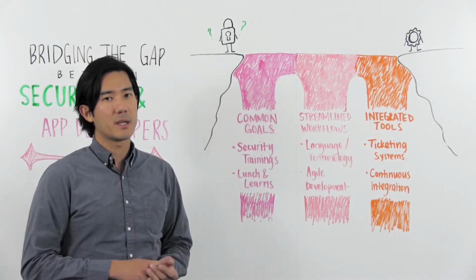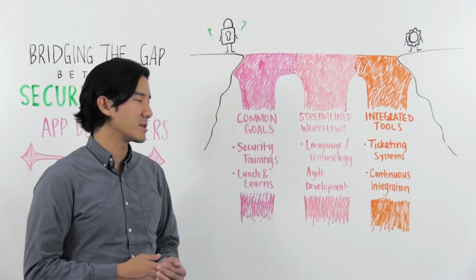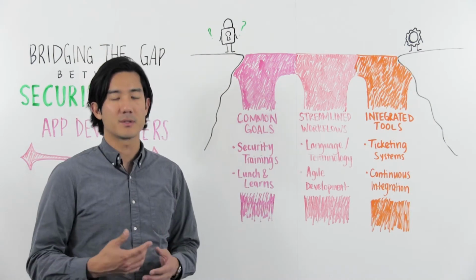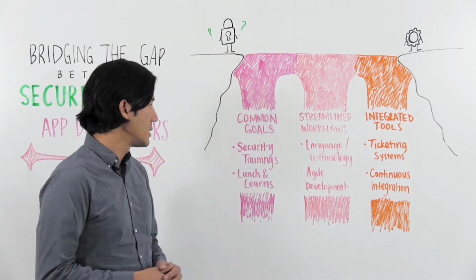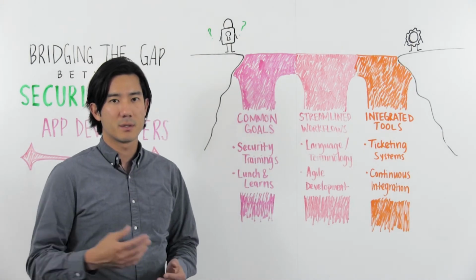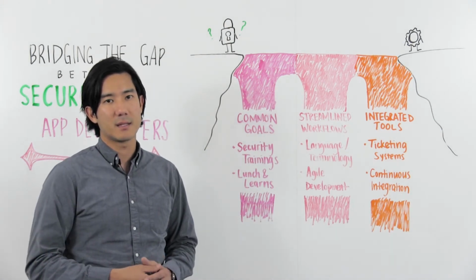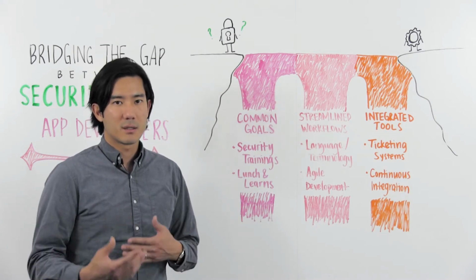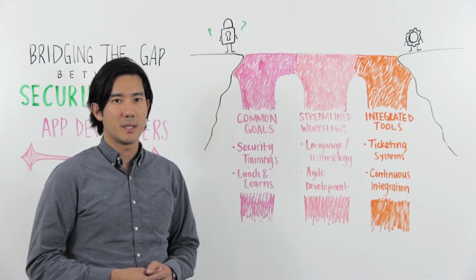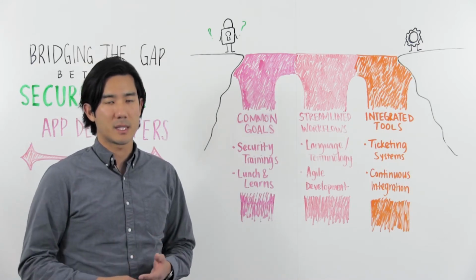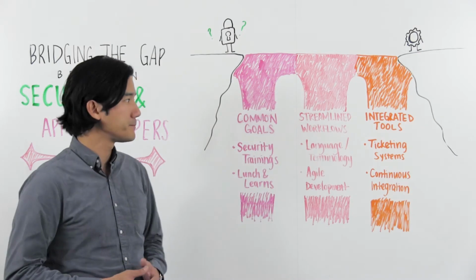And security teams can help development teams in achieving this understanding by introducing them to security trainings, for example, secure coding practice trainings, or even just scheduling lunch and learns internally to train or educate the development team on recent breaches, common application vulnerability types, and why application security is so important today.